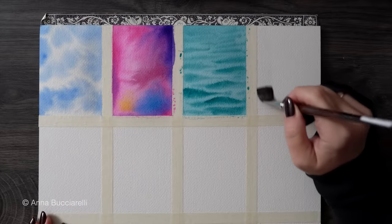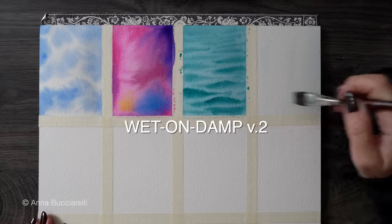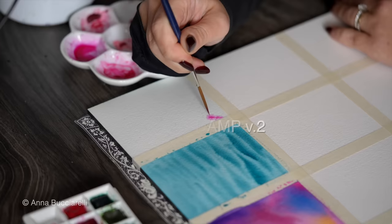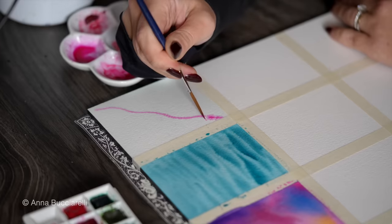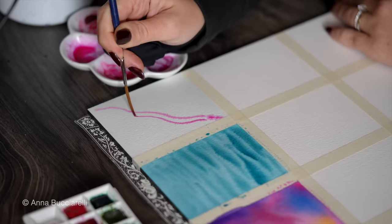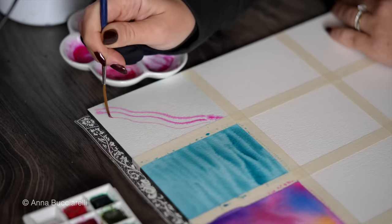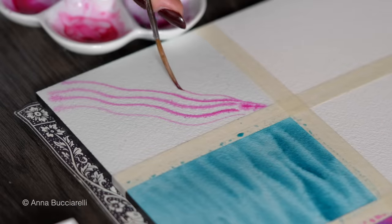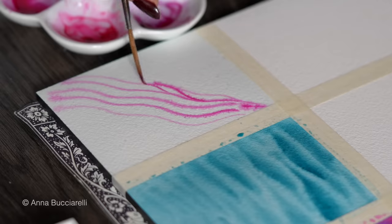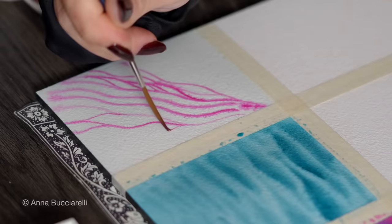There is a different variation of this wet-on-damp technique if you switch to a smaller longer brush and use more concentrated pigment. You can call it damp on damp, because you really want to have thick saturated color on the tip of your brush for this to work. So I wet my paper, wait a few minutes until there is almost no visible water on the surface, and apply my magenta using a very long brush called a rigger to create these soft lines.